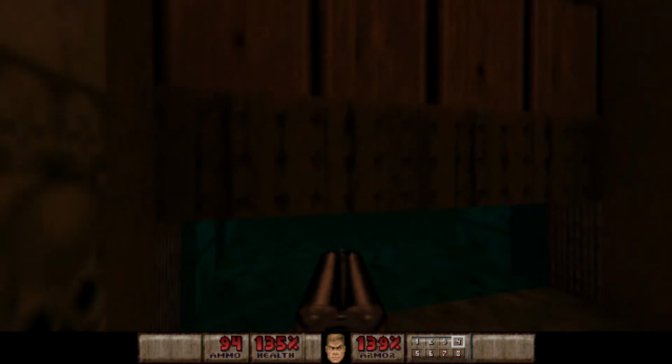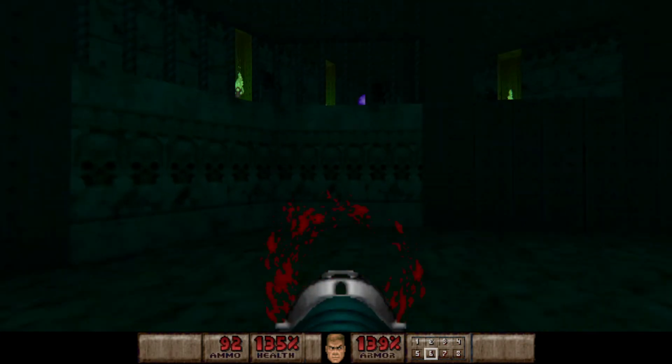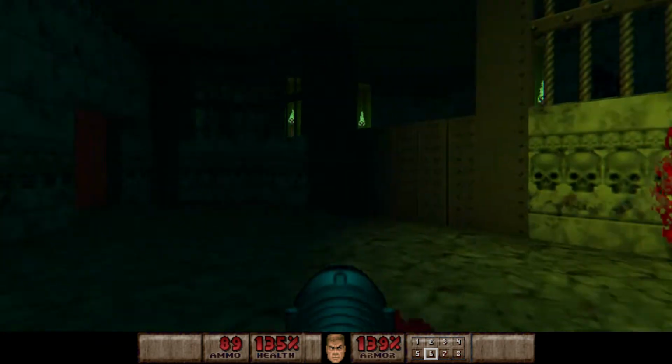Let's do the BFG bit first. So this is the optional area. Watch out for these nightmare imps. Kind of tricky to see.